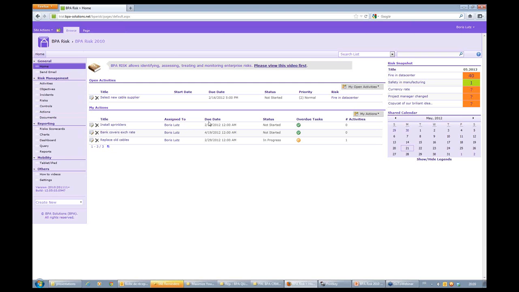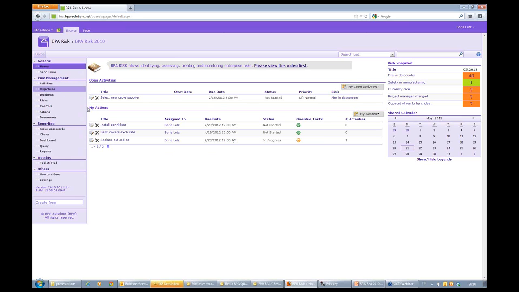So this is my home page. I have on the left side here the navigation bar with all the important or relevant risk topics like activities, objectives, incidents, risks, controls, actions, documents, but you may have your additional topics here.